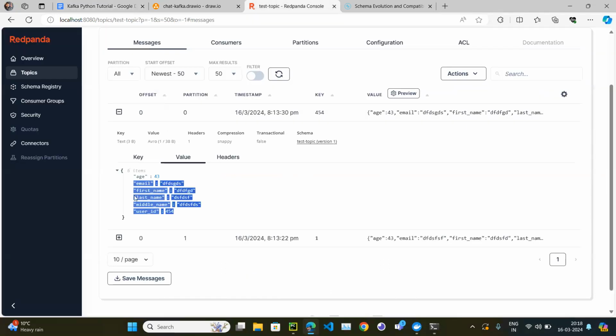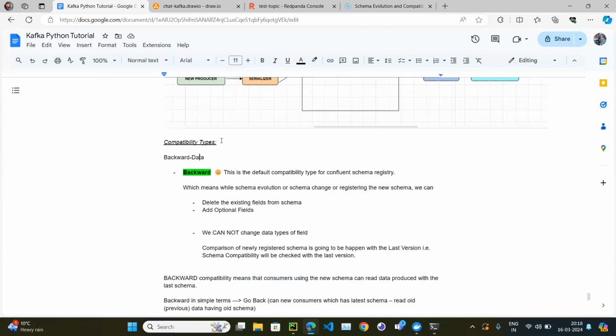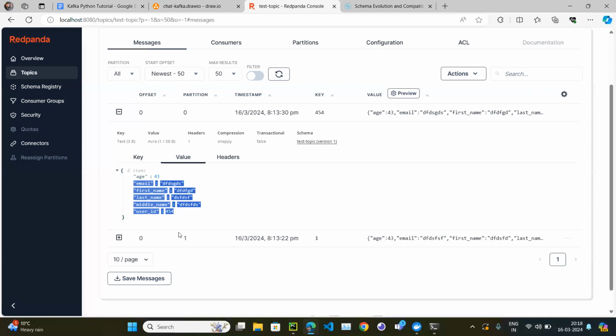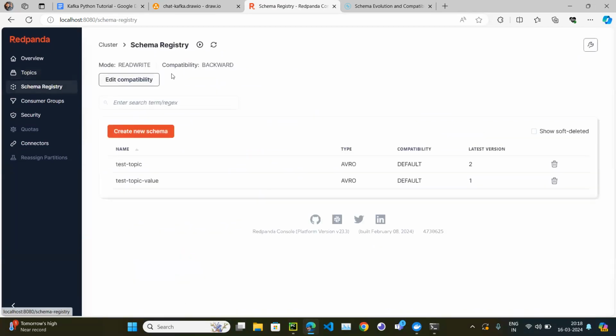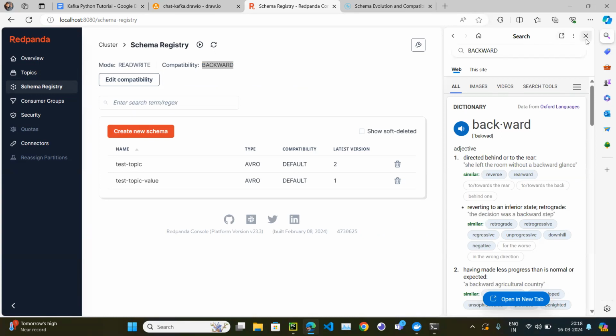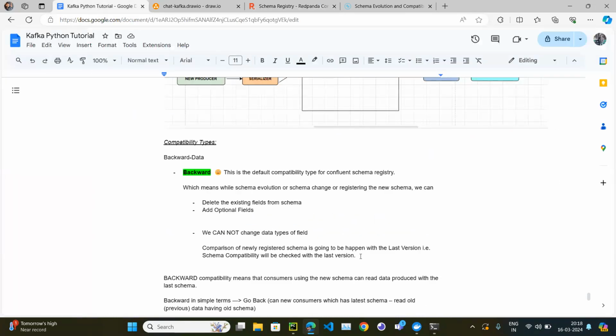So what does backward compatibility mean? Can the consumer read the earlier data or not? That is called backward compatibility. In our schema registry it is set to the backward compatibility level, and we have tested that as well.